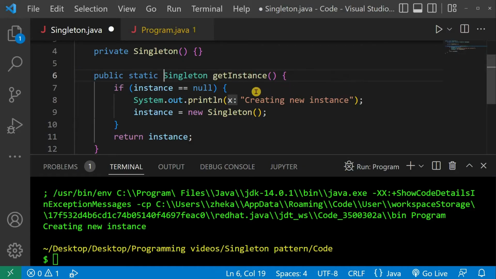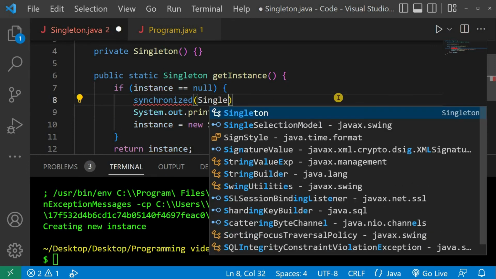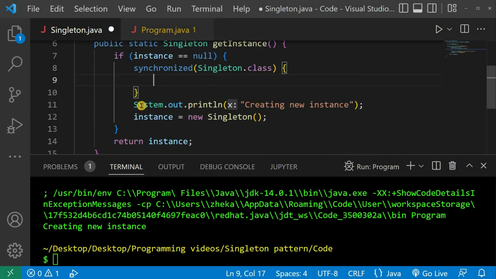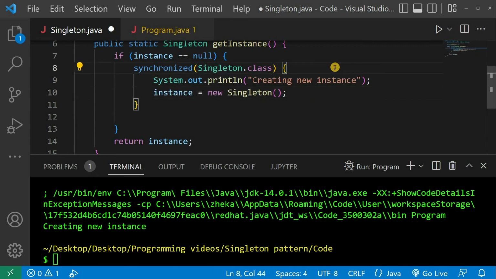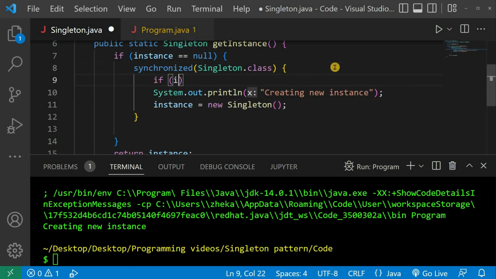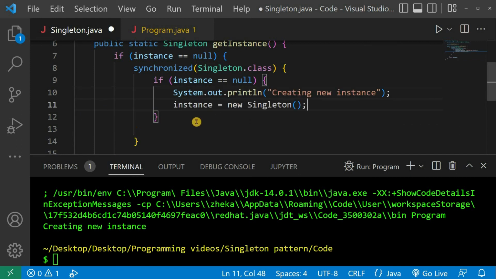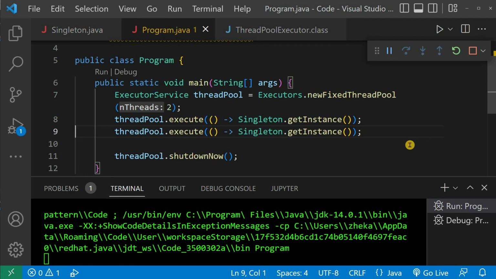To do that, let's remove the synchronized keyword from the method definition and add it right after we check that the instance is null, and follow that with the name of the class that we want to synchronize on. That's singleton in our case. Finally, we check again if the instance is null to make sure no other threads have set it already before we create a new singleton class instance. Hence where the name came from. Double-checked locking. Now we can test that after changing the program it still works.